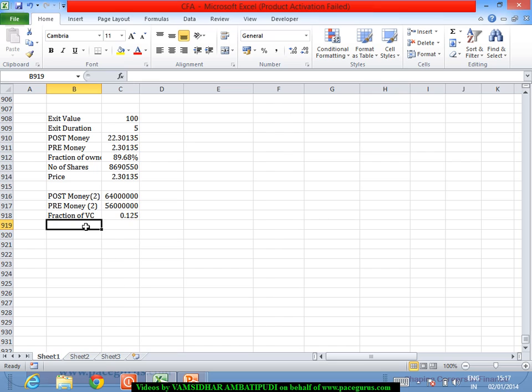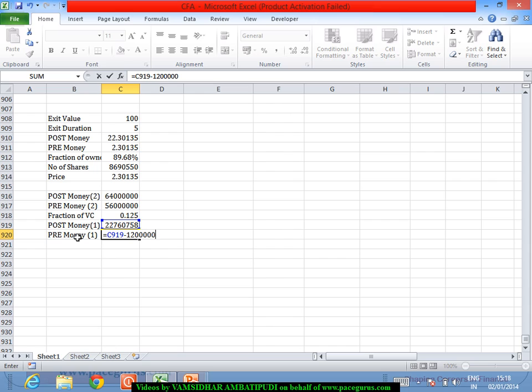So based on this pre-money value, I can find out the post-money value as of today for the first 3 years. So whichever is the pre-money value at that point in time, I'll discount this by 3 years, which is telling me that this is the post money value at the end of one period, which means as of today itself. And in this case the investment is only 12 million now in the first phase. So if I remove the 12 million, the pre-money value is this much.